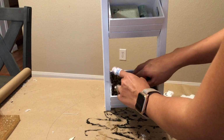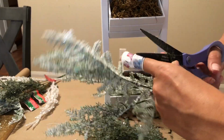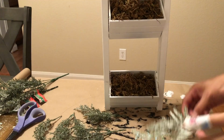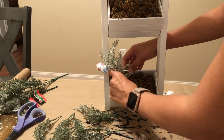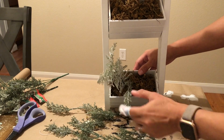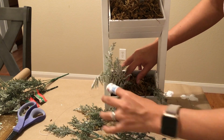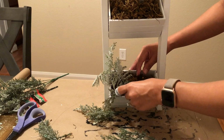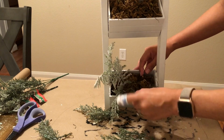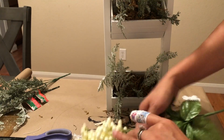And then I took this greenery right here. Oh my gosh, I was so happy. I don't know if you remember, I mentioned in my last video that I was so excited about that little frosted greenery. I found more, so I got a lot of it. I'm so excited. As you can see, I cut a few pieces and started adding it to my boxes, and here is where it's going to be your preference. I love how this turned out. I just like this greenery so much, and I am so happy that the Dollar Tree carries this now, because I remember going last year and the greenery wasn't as good as this one.